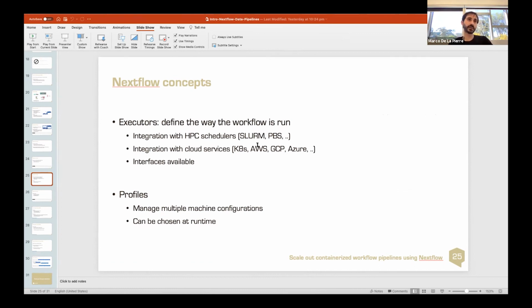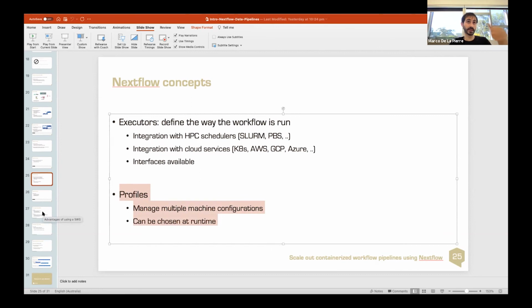You just specify the minimum amount of information that you need, such as the core count, the wall time, this type of stuff. And the very last thing that you kind of saw already in my config, profiles. So you can define multiple ways of running the pipeline, and that's how you maintain different configurations for different machines. And that's probably my last bit before I hand to Costa. Then I'm happy to take questions at the end of the webinar.